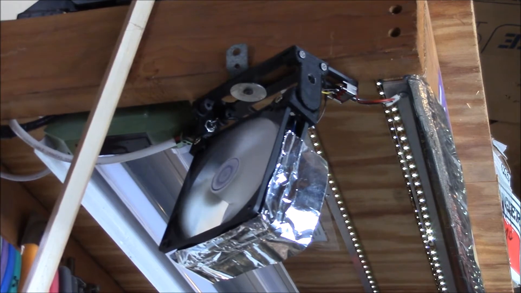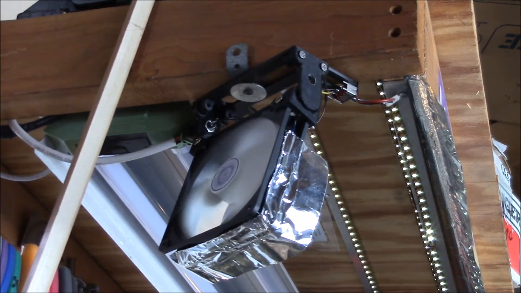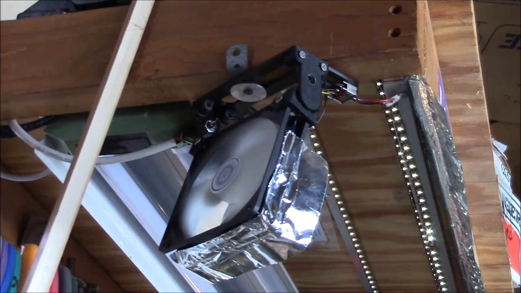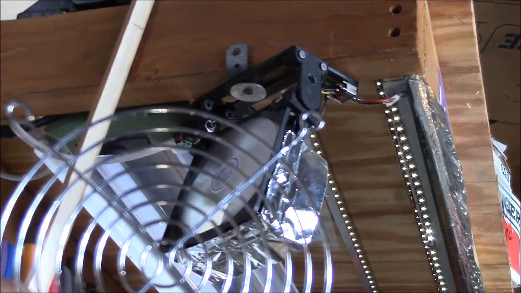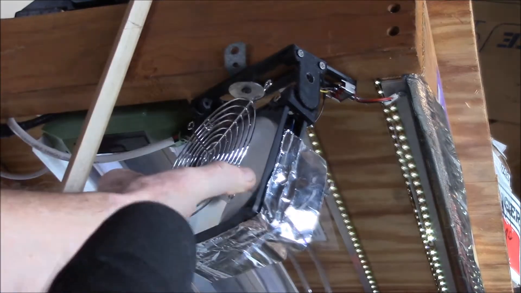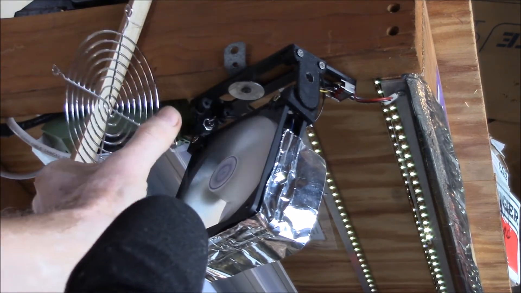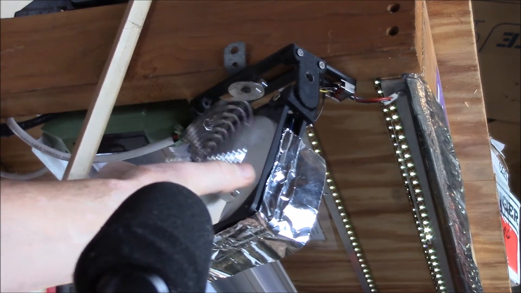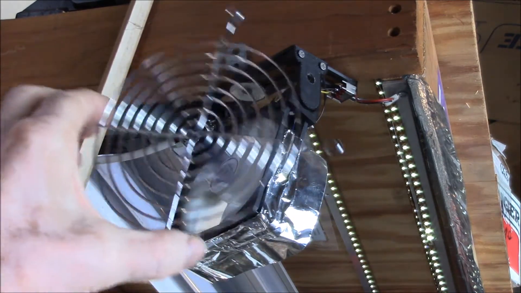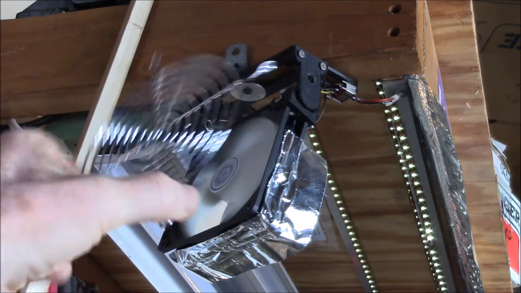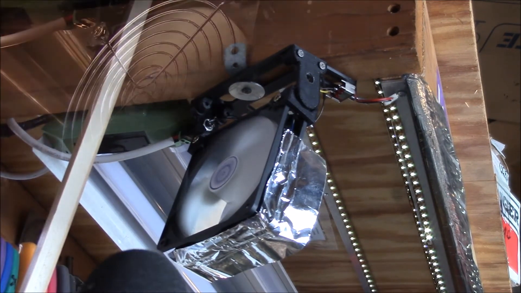I think what I'm going to do is put on one of these wire grills because these have the advantage that the openings are circular so there's hardly anything to interrupt the airflow. There might be just a very slight increase in noise with this one. I think I'm going to put this grill on the outside and we'll see how that works.